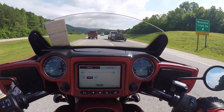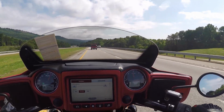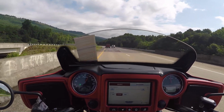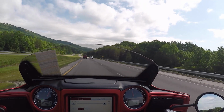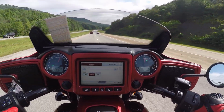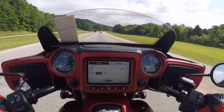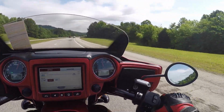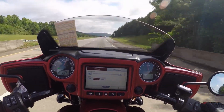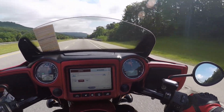It's a nimble bike. Not as nimble as the Challenger, but again, that's just going off memory. What a day to be on a motorcycle, ladies and gentlemen. I'm supposed to have some rain a little bit later, but right now we're taking advantage of partly cloudy skies. And one thing I've noticed on the Chieftain Darkhorse, like the Challenger, pretty good mirrors. I can see everything I need to see, so I do like that. And it looks good. You don't look at it and think, I gotta change those, those are terrible. No, it fits in with the bike.